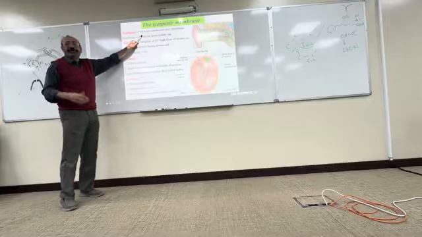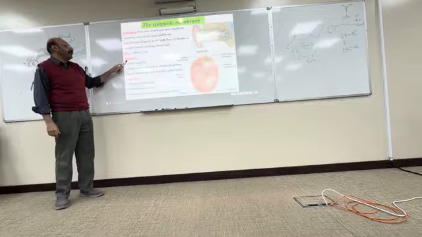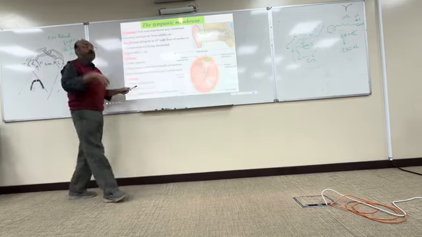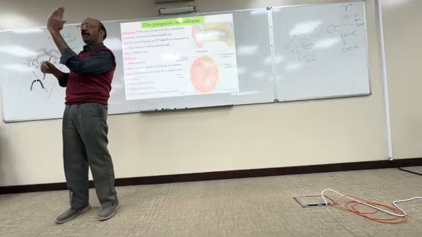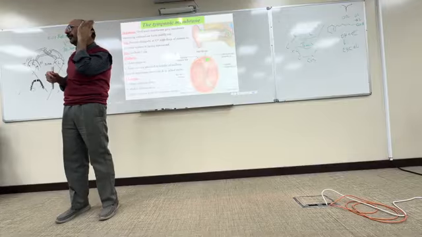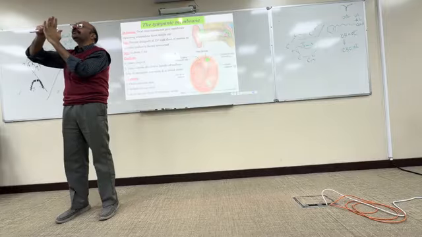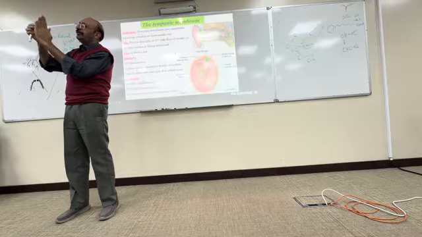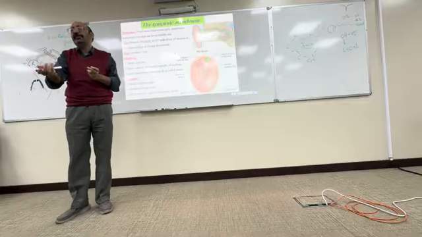Oval semi-translucent gray membrane, easy. Placed obliquely, I told you the location, roughly 1 centimeter. Surface outer concave, inner convex, and attached to the handle of the malleus, which is also visible when you do otoscopy. The area of maximum convexity is called the umbo. If I enter my ear, you will find the membrane like this. This most pointed part is known as the umbo, U-M-B-O. You are seeing it from here, and you will find a bone inside, and you will be able to see it because it is a translucent or transparent sort of membrane.